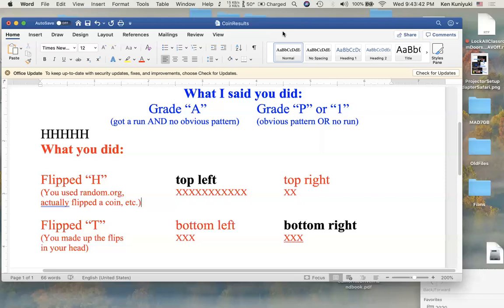Now regarding the extra credit, you should have gotten the email. If you want, you can email me again. But for the extra credit, here's what you can do. If you haven't done it yet, flip the coin 100 times, or go to that website. I can email you the link. Go to that website, and you should see a run. That's the idea.